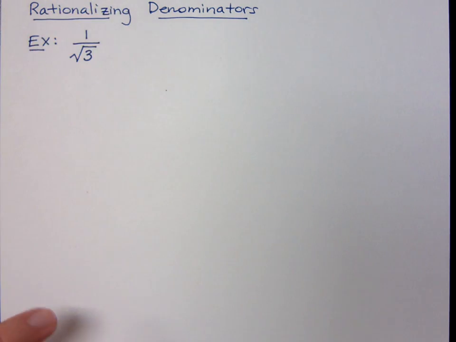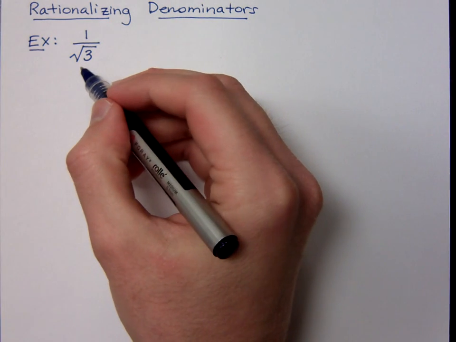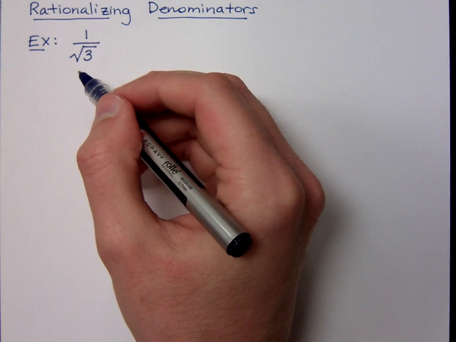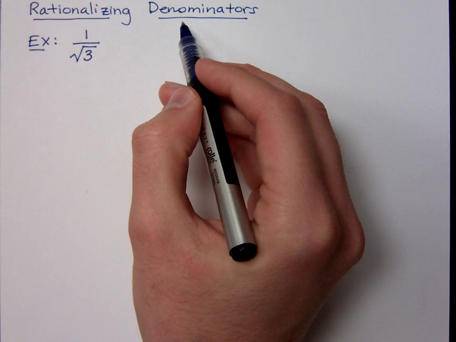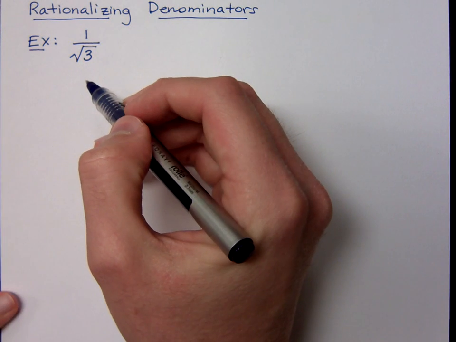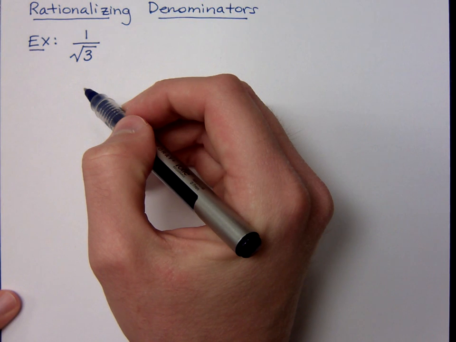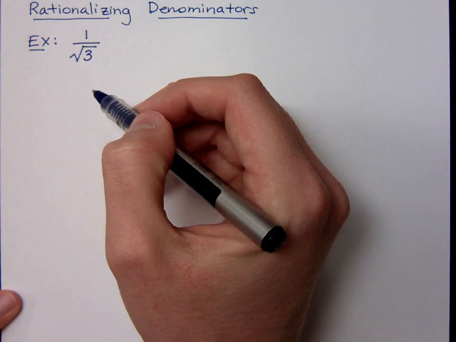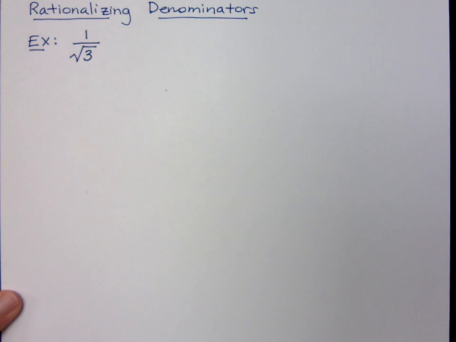Now, division. I don't want to have expressions with radicals in the denominator, so we're going to talk about rationalizing denominators, which is rewriting so that I don't have a radical in the denominator. You with me on this? Now, this can be difficult to explain, but easy to understand.